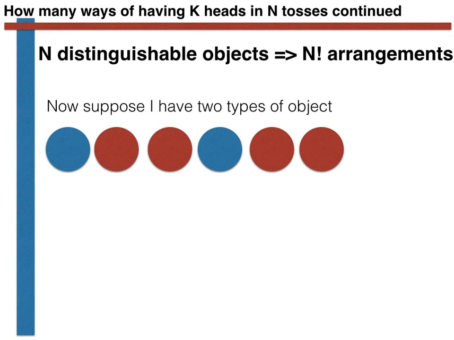Normally, we cannot distinguish between any pair of red circles or any pair of blue circles. Let's suppose for a moment that we made all these objects distinguishable by giving them all numerical labels as shown here. We now know from the rule that we have just learned that there are 6 factorial ways of arranging these objects. The problem, however, is that in actuality we cannot distinguish between the red circles.